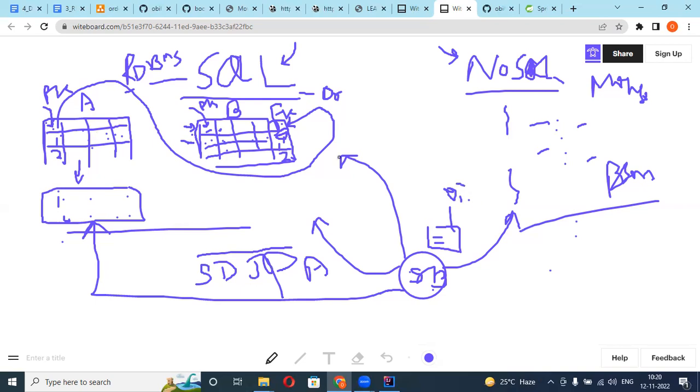So object 1 will represent row 1 of book. Object 2 will represent row 2 of the book. This is called ORM, object relational mapping. So an object is getting mapped to a relational table. And who is doing that? The JPA specification.